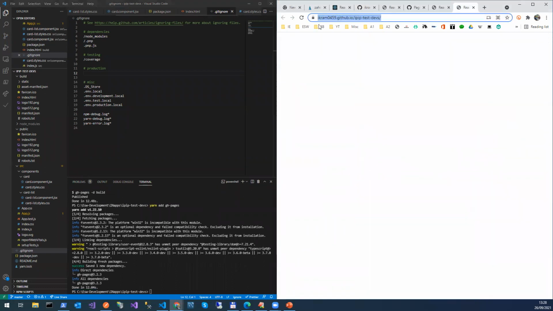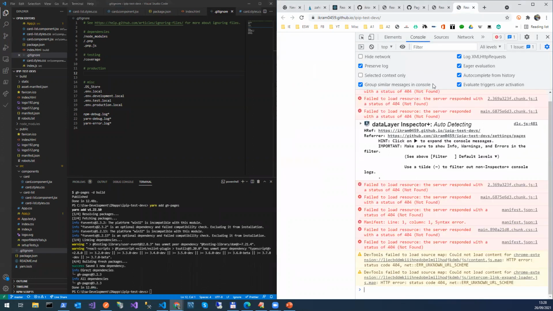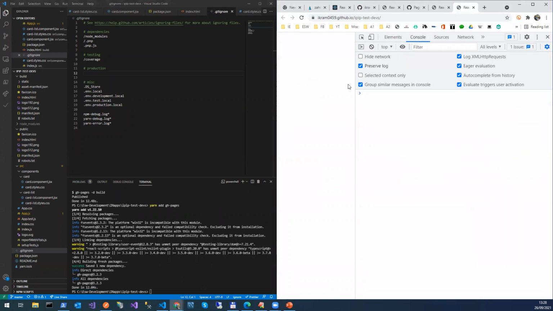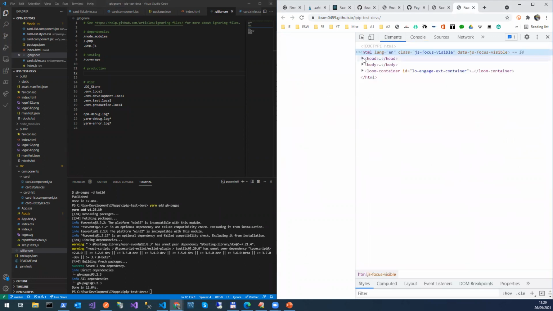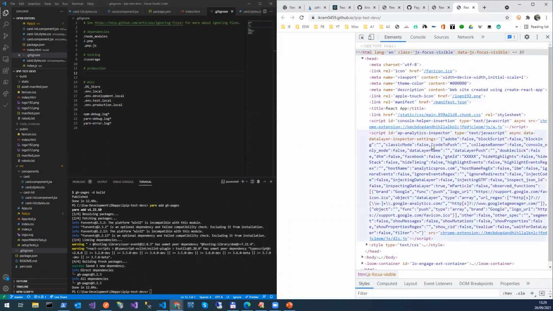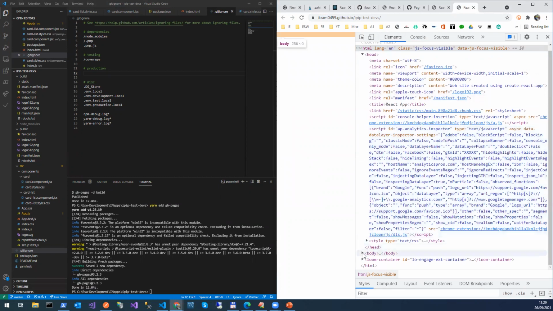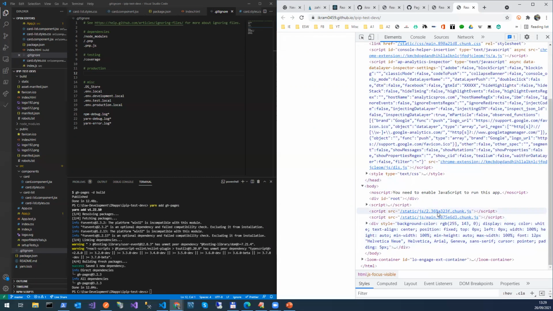Okay, so now I'll reload. Cool. Same thing. Let me open it. Yeah, it has all of these chunks and stuff.